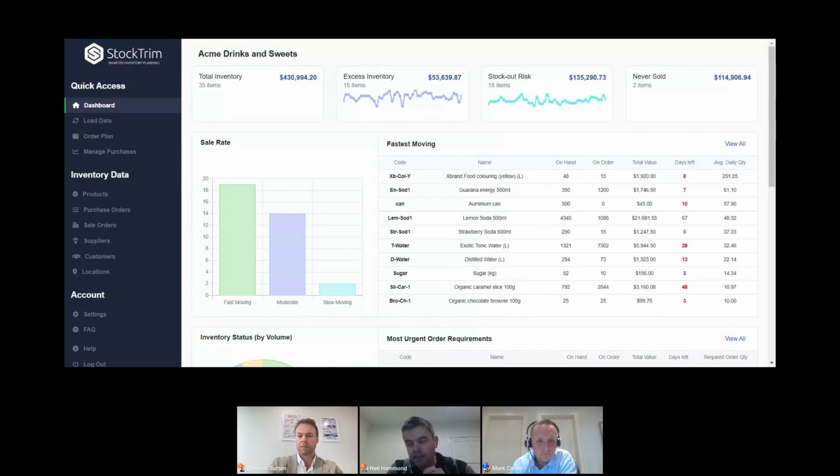Like I said, the numbers all generate automatically, and it's really just ultimately the amount of extra time that you want to go in and spend editing and working on. I always suggest that you start with your most popular SKUs, for example, and refine the forecast as much as possible there, and then work your way down through your SKU list from there. But it's very simple to do, and we're here to help you at each step of the process.